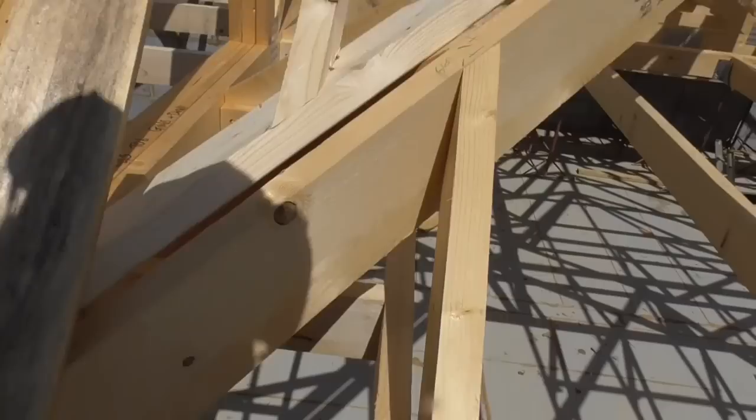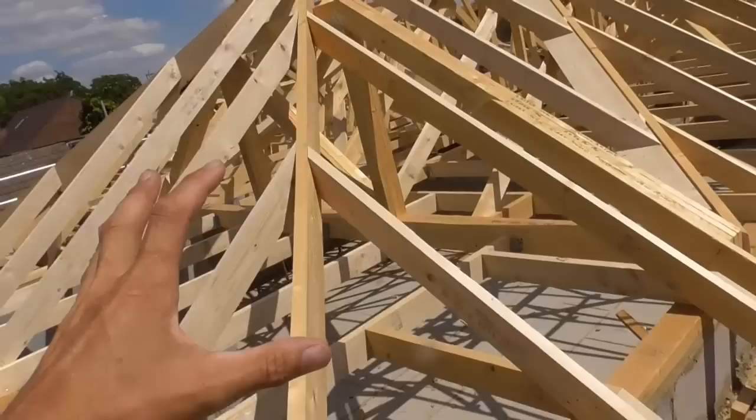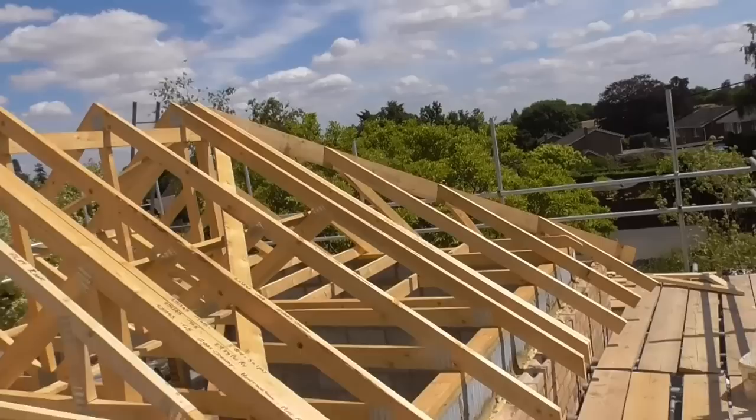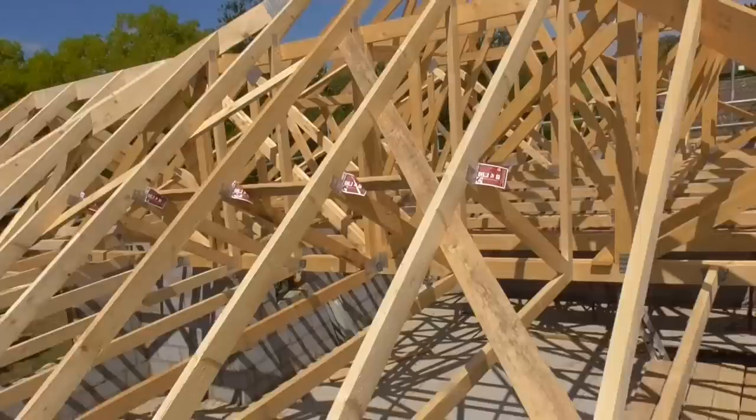Technically it's kind of three or four roofs, isn't it? We've got a little hip roof this end, then a bit of infill here, then a hipped end here, then some diminished trusses there, then some more trusses on the end there, then a hip on that end. So it's quite a lot. If you think, a hip, one, two, three, four, five, there's like six separate entities there to make that flank.